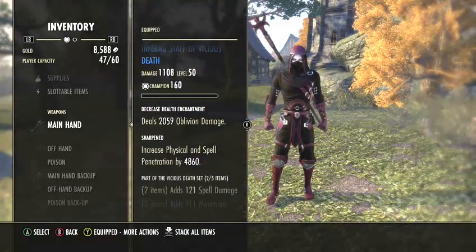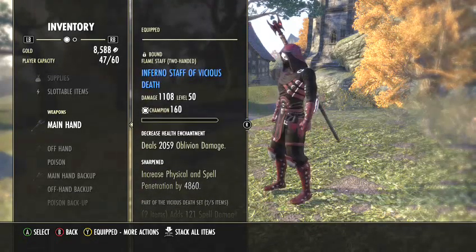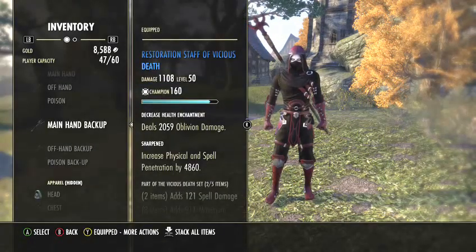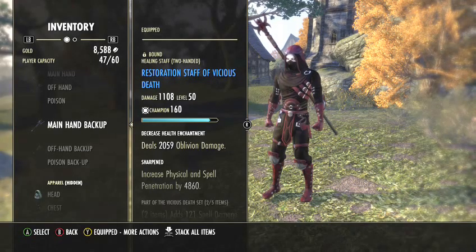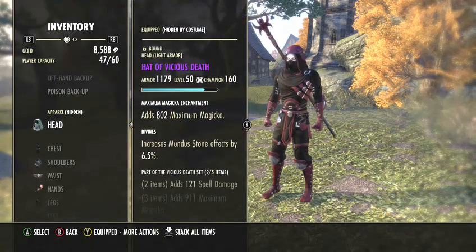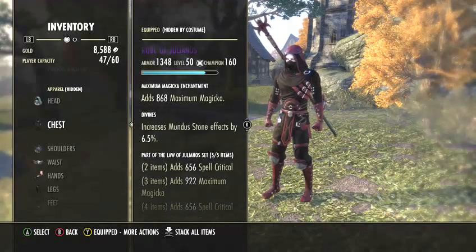I'm doing 2 pieces of Vicious Death just for the spell damage, sharpened. I'm doing the Inferno Staff and the Restoration Staff. Restoration Staff I would recommend be defending, but sharpened's what I had. And I'm running the Helmet of Vicious Death. All my pieces are Divines except for my shoulder, which I don't have in Divines. That's 2-piece Vicious. Then I'm running 5-piece Julianos, good old basic Julianos. It's craftable, so that's simple.